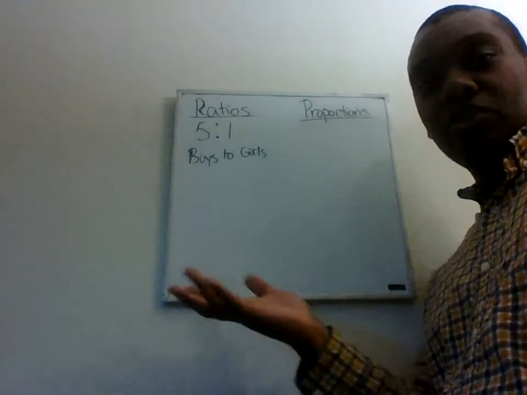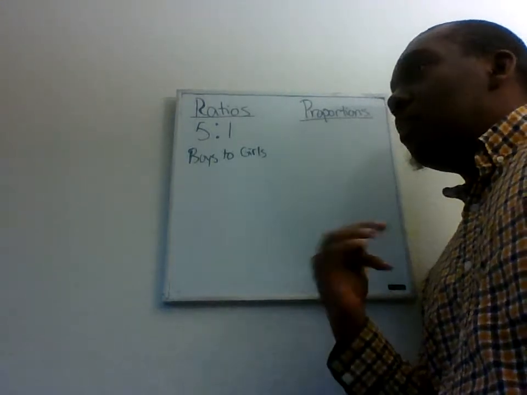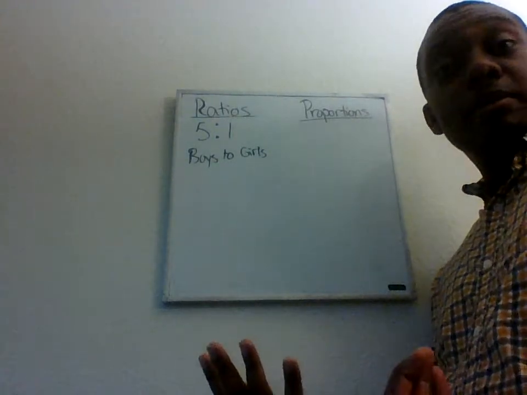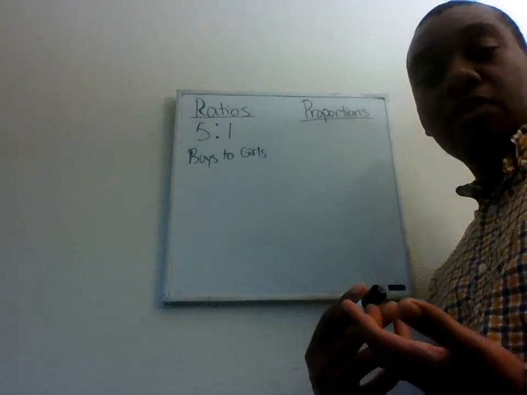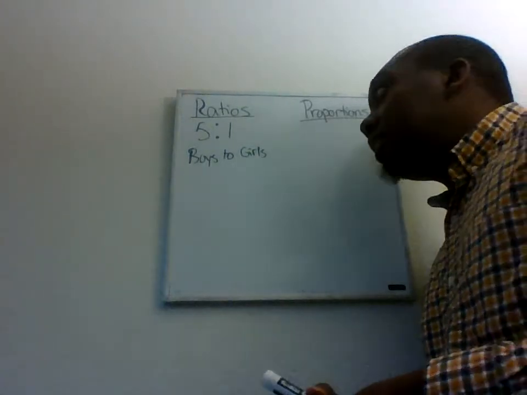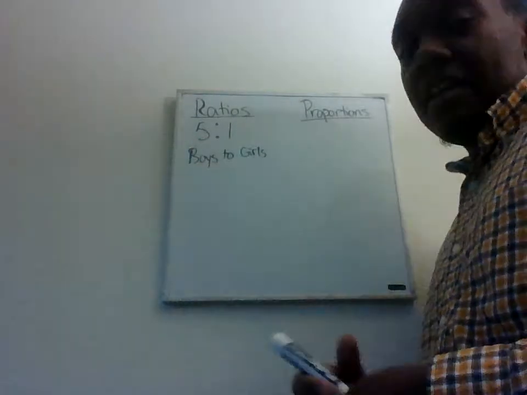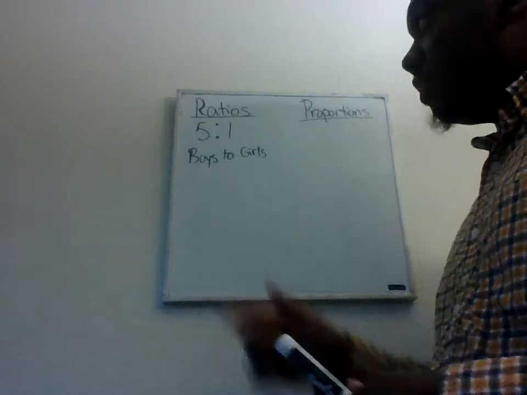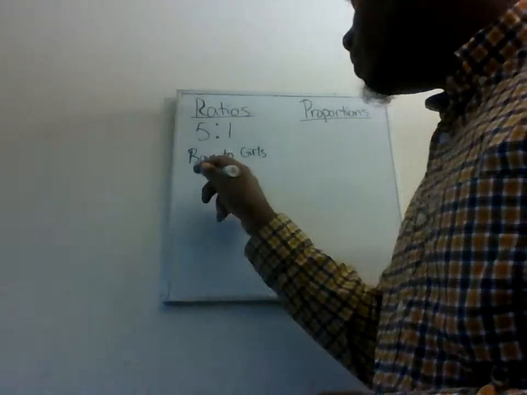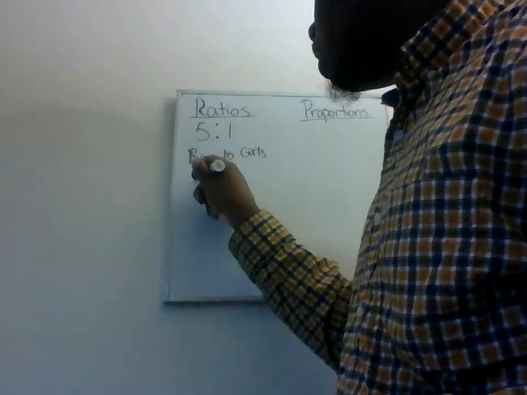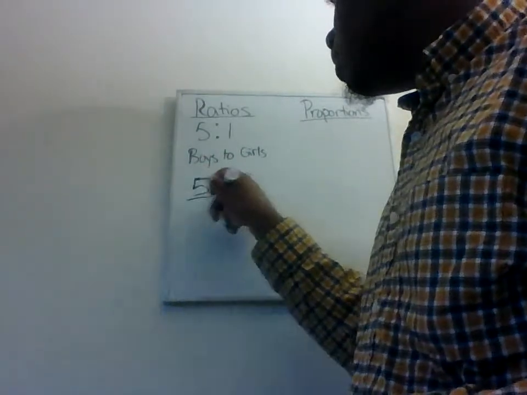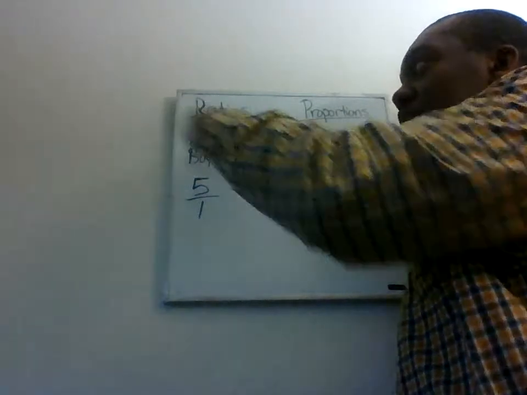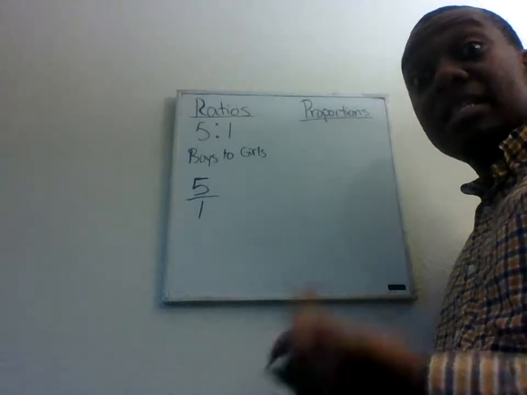It's a way for you to compare two things together. We've done that in similarity with fractions. Actually, ratios can always be written as fractions and generally are in order to help you solve problems with them. For example, if I had the ratio being 5 to 1 in a classroom, let's say that there were 30 people in the class. So if the ratio is 5 to 1, I could write it this way. What would the total be if this was just the class? There would be 5 boys and 1 girl, so it would be 6 people, right?